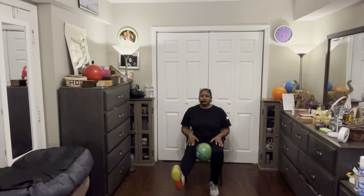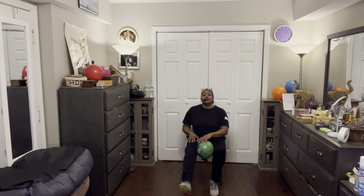Now I want you to do like we did in the warm-up. Heels down in the front. Don't drop it. Lengthen the leg. Heels down. Now you can stay here or leg up off the ground. Still. Knee up again. Squeeze at the top. Okay? Remember, you can keep your toes down, heels up.